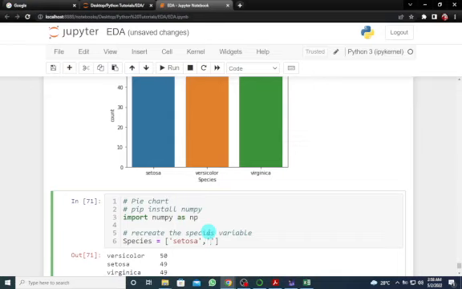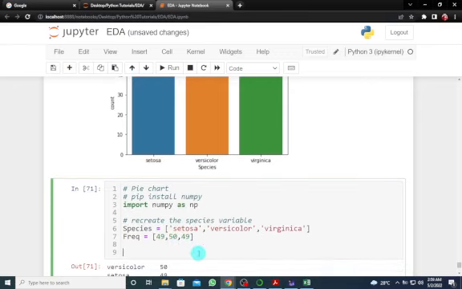Then I want to get versicolor, right? And the last one is virginica. Showing quotes, right? Then the next array that I want to create is the frequency, right? So I want to say setosa is basically 49, right? And that of versicolor is 50, and that of virginica is 49.